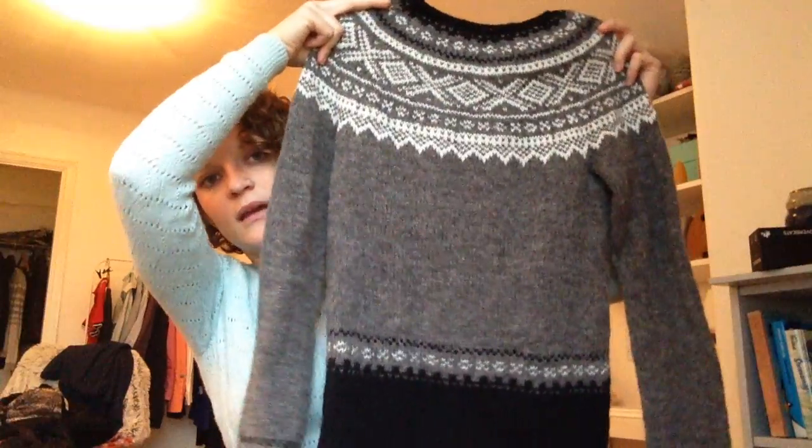So, I guess moving right along to finished objects. My most recent finished object is the Marius sweater. I started knitting this sweater back in the end of October, and I had knit almost the entire sweater. It's knit from the bottom up. I'll show it to you. It is knit from the bottom up, and I had knit to here, and I had both of the sleeves knit. Whole body, I had just this much left of the yoke, but I just had it in a project bag and I wouldn't finish it.